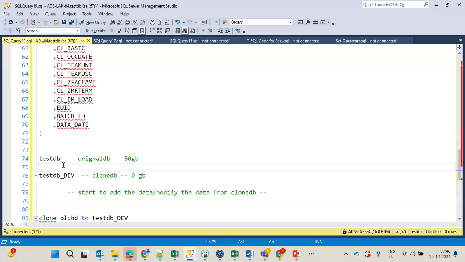But instead of giving some random answers, I will cross verify and then let you know, Harsha. See, there is a dependency on the original database. This is the clone and this is the original one. If this original database is deleted, then what will happen? That I need to check, because usually databases will not be deleted from any of the environments.